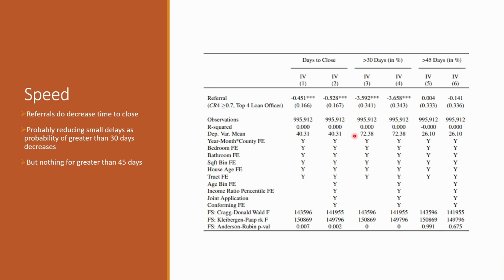And it turns out that there is a benefit here. The days that it takes until the purchase closes, it's lower if you had a referral. And you're less likely to take longer than 30 days for your transaction to close. There's no effect on something going greater than 45 days. I am not really sure why they picked 30 and 45, although perhaps those are standard lengths of time in the industry, which in that case would be a perfectly normal reason to pick it. But there is a benefit in speed.